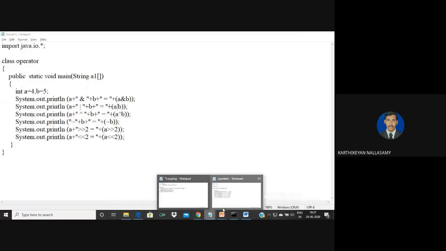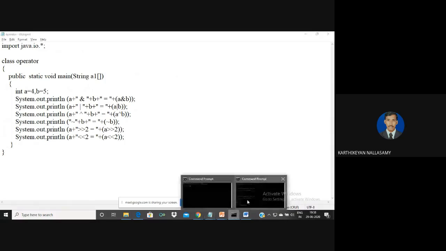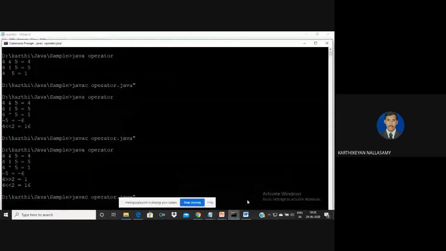Let us take a program I have written to implement the concept of bitwise operators. Here we have a declaration part, followed by the calculation along with the printing part. All the statements in the program will be executed one by one. The program executes from top to bottom, and execution always starts from the main function. First the declaration part works. Then the first printf statement works for the bitwise AND operator, followed by bitwise OR, then XOR, then ones complement, right shifting and left shifting. In this order, the program execution will take place.